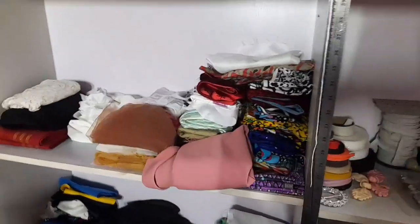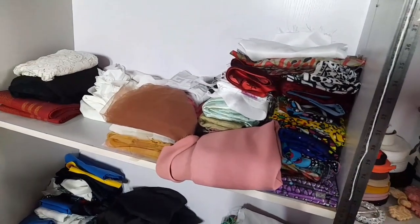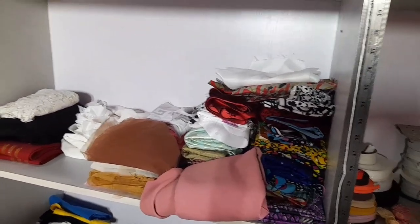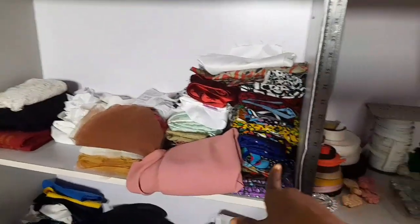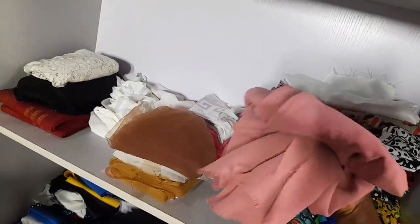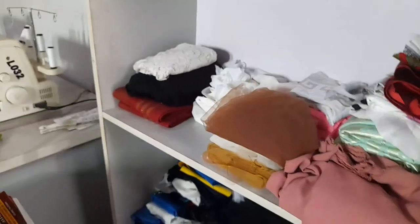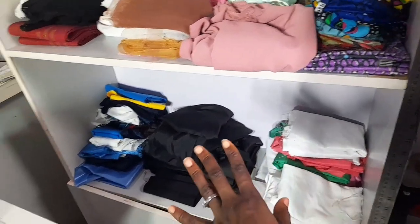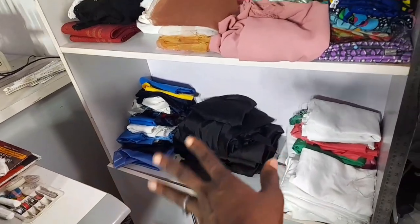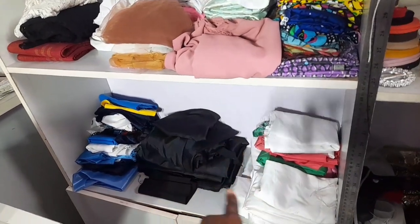I have a dry lace there and different materials up here. Down here I have Ankara pieces — mostly not tiny tiny pieces. I still have a store for the tiny pieces but it's very messy right now so we're not going to see that. I also have my mesh net here and other sample nets. Down here I have my linings and door face — basically my lining materials.